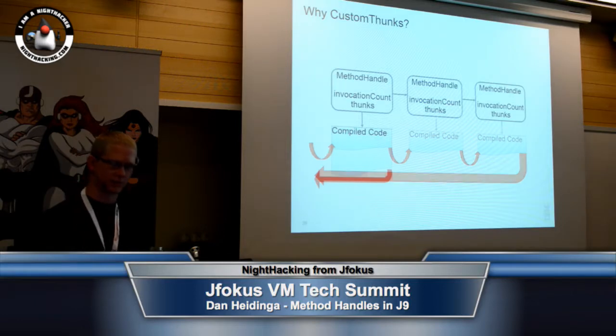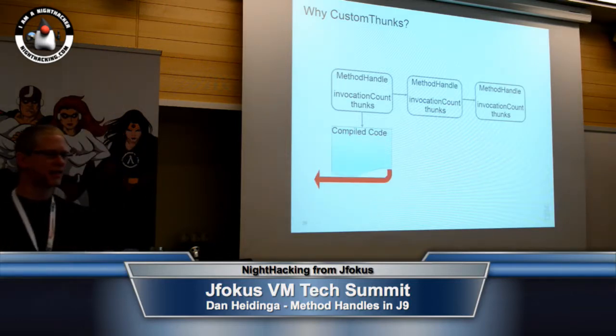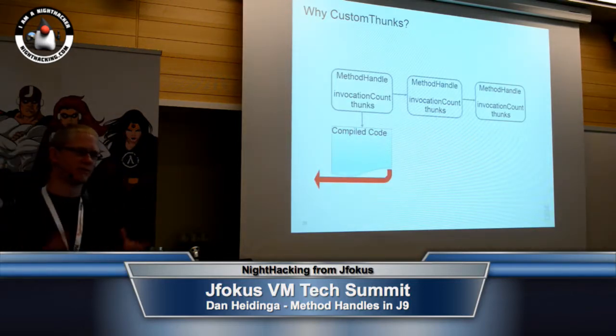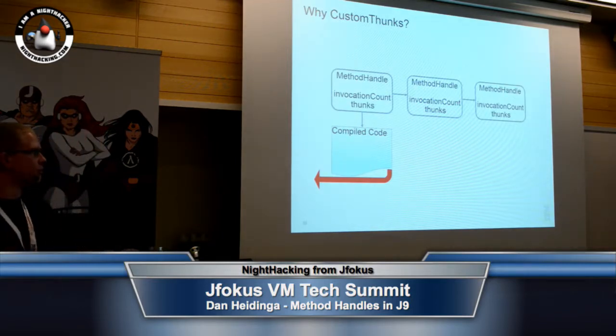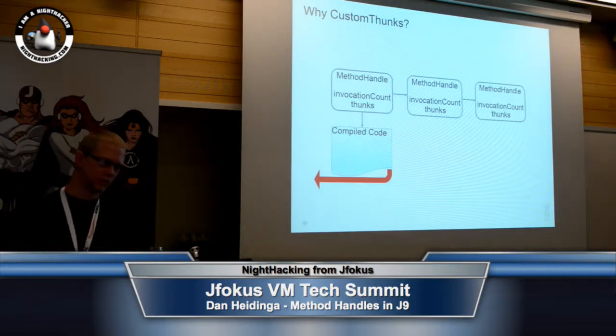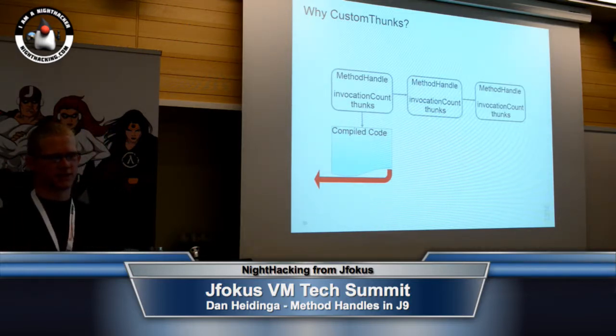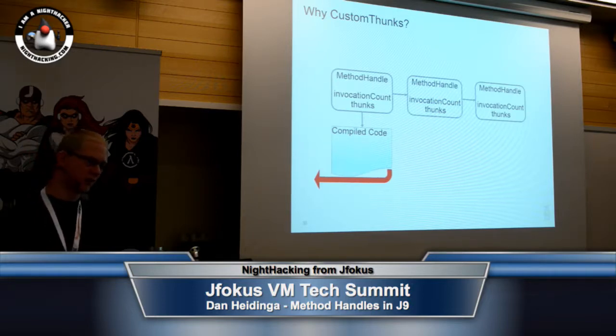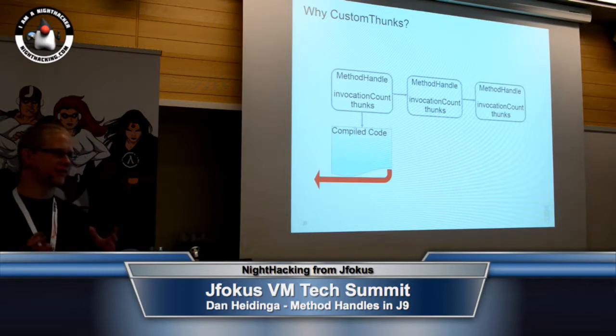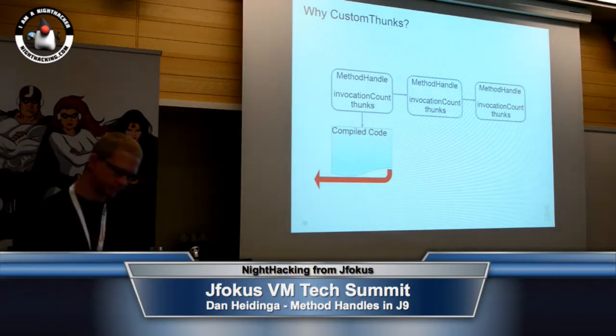What we want is a picture that looks like this and says, I have this method handle graph. It's got one piece of compiled code, and we're going to run that. So we've got no jumps all over the instruction cache here. We usually have less code in the custom thunk because we've been able to run whatever optimization passes we can on it. And you've now got something that's specific for that handle.